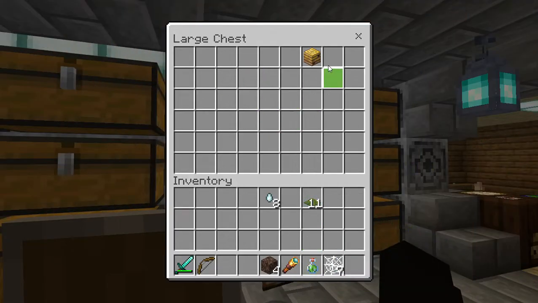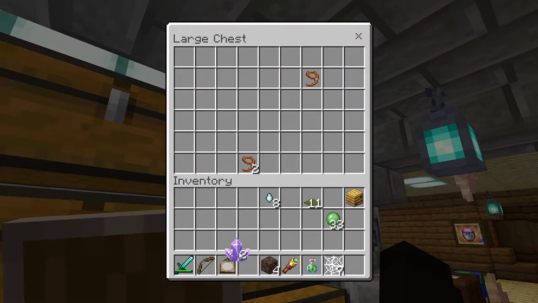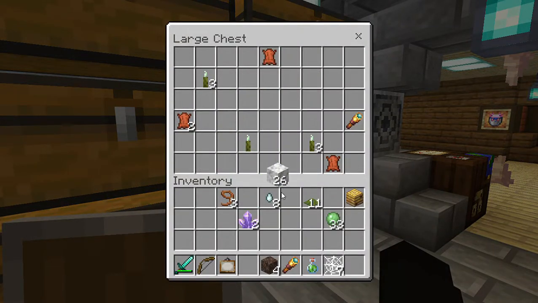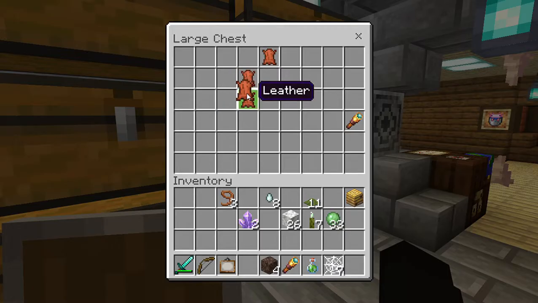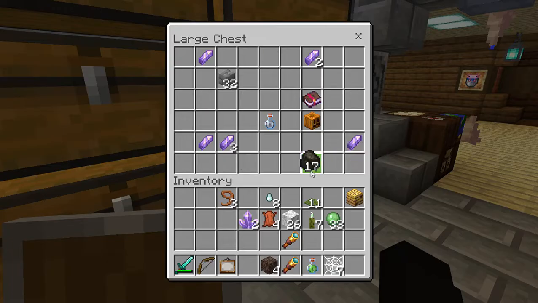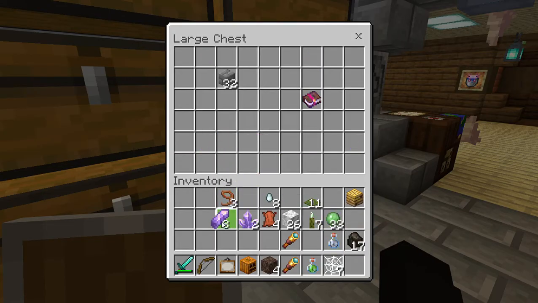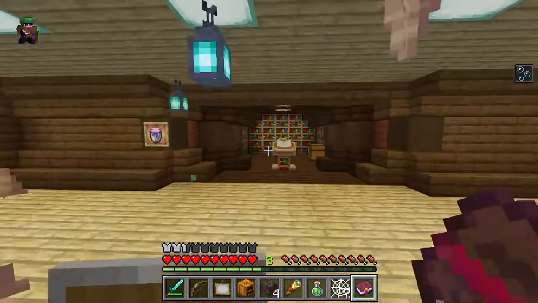I didn't know this. If I have wither skeleton skulls in the other one, I'm just gonna scream. Oh look, I got the ones I wanted. Yay. Burn down your name. Second spyglass. Okay, I got scared for a second and I thought, oh, invisibility, this place is stacked. Thorns? Okay, that's nice. Not very good, but nice.